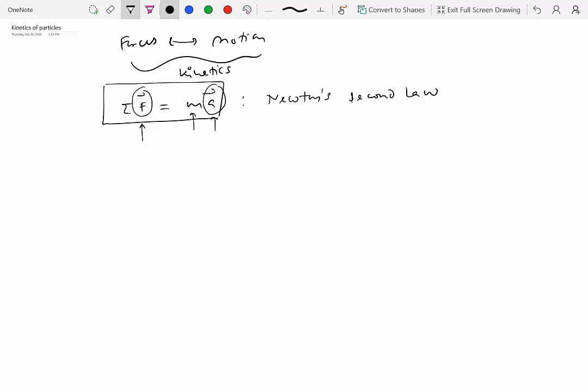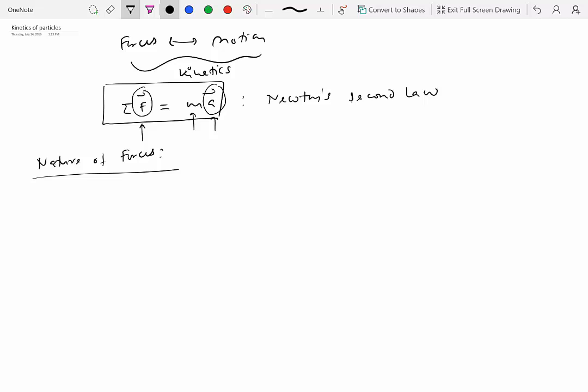The first thing we need to talk about is the nature of forces. What is really a force? As we talked about before in the first module, we typically characterize force as a push or a pull, but that's a very qualitative way of describing what a force is. It doesn't really tell you what exactly a force is, right? If you say that force is nothing but mass times acceleration, then you're not really telling me anything new about the nature of the force. You are basically describing a relationship between the force and the acceleration, and that relationship is expressed via Newton's second law.